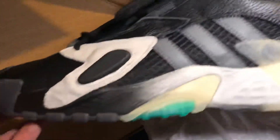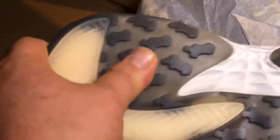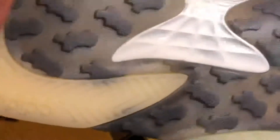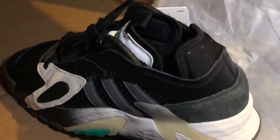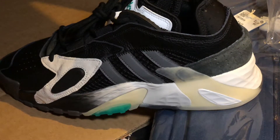They're kind of ugly but I plan to use these for work. These are supposed to be street ball shoes — basketball street shoes — so they should hold up very well. I have a problem at my job because it's concrete, the bottom gets worn out fast and the top still looks new. Hopefully these are comfortable. I haven't tried them on, I'll give you a review later. These right here are called Adidas Streetball.